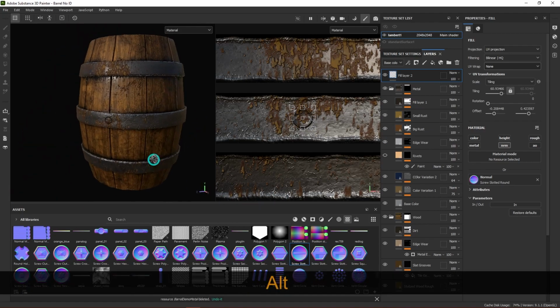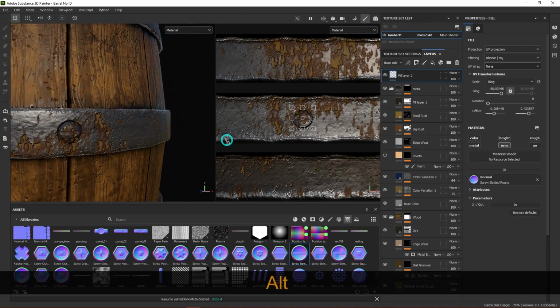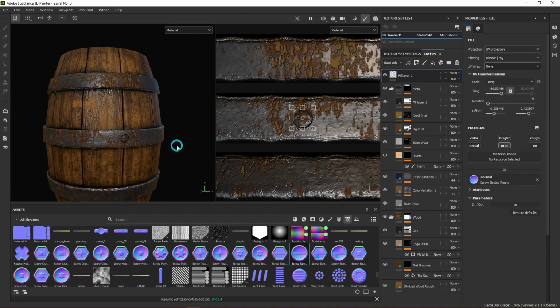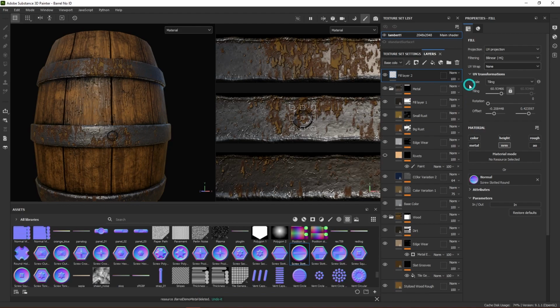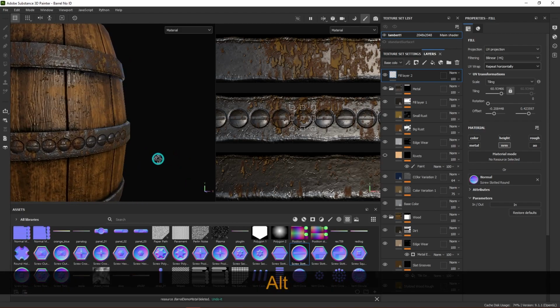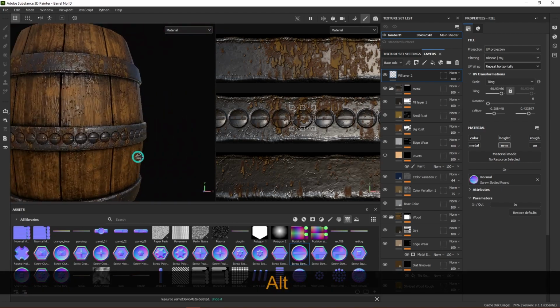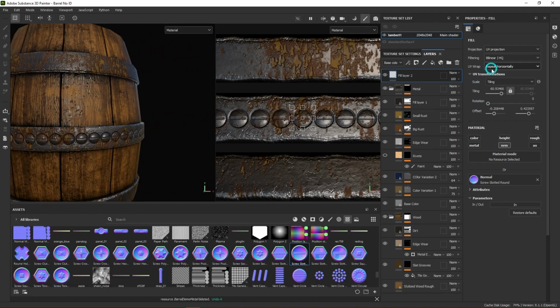There we go. And now we've got our screw set here. If we did want to repeat this, we can go back to our UV wrap, and it's got repeat horizontally. This is a bit too close together though, and so it's not something I would recommend using on this one.